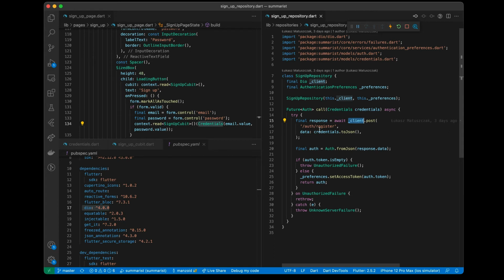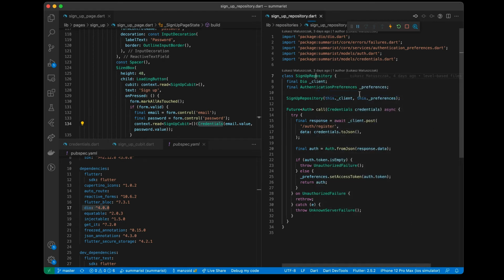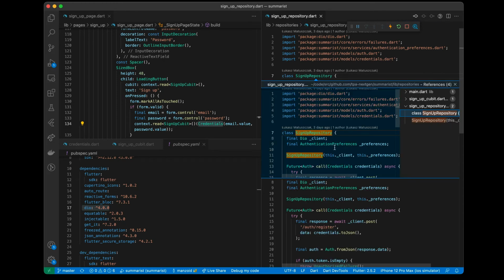So I need to find that setup spot. And there's nothing else for me to click here because I need to find who is referring to this. So I might be able to go to references and find, using the power of the IDE here, that it's mentioned.